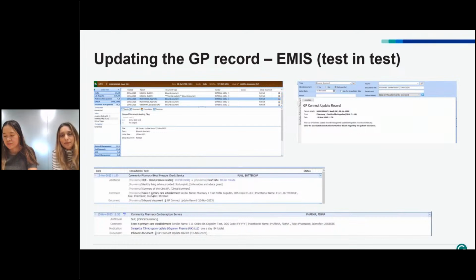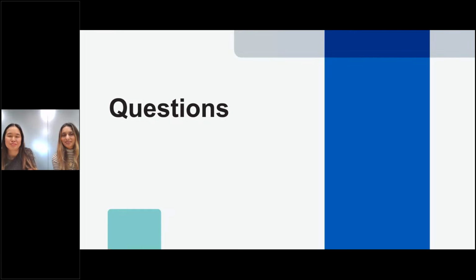This slide just shows the exact same thing, but in the EMIS system. So it's very similar. I'll just leave it for a minute or so, just so you can see that again, it just goes in the exact same way. Maybe not a minute. And then next slide, please. I think that's probably the final one. I know I haven't left much time for questions. I'm happy to take things offline, but I'll hand over to Ho-Jan now.